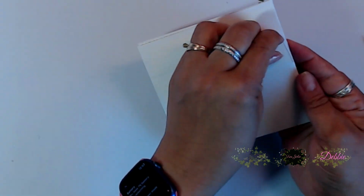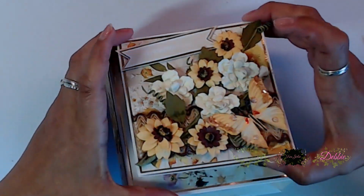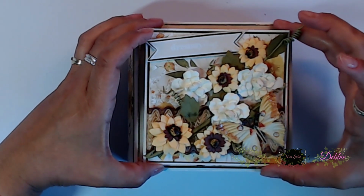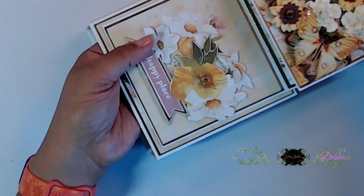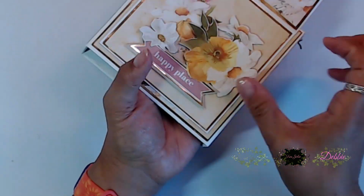So next, I'm going to take the backing off of the card and place it right in the middle of that top portion of the box. Sorry, my head is in the way. I'm making sure that I'm centered. I did have this card shortened just a bit, so it kind of frames. It is framed in the middle of that box.